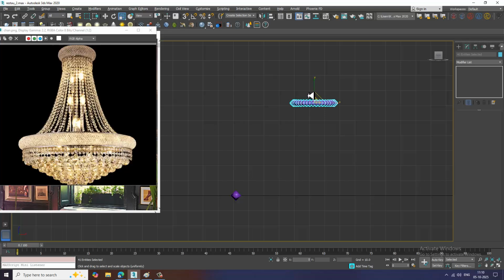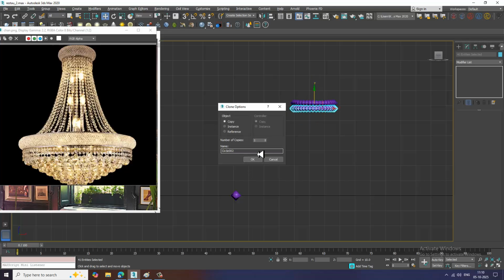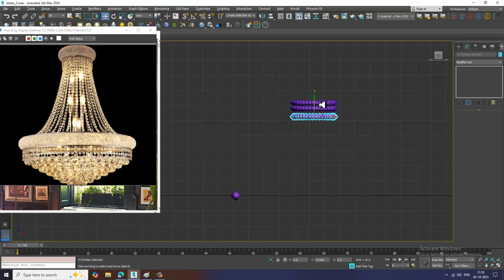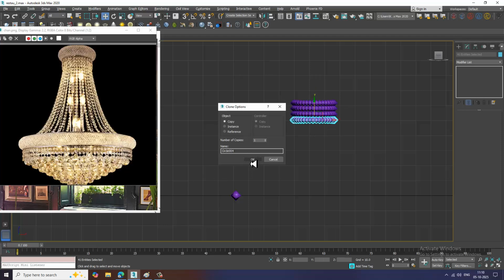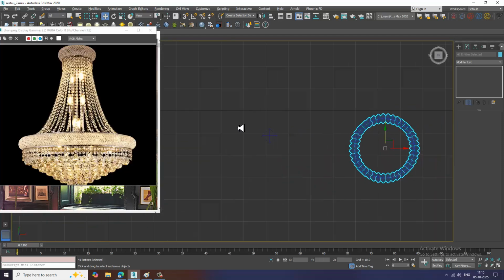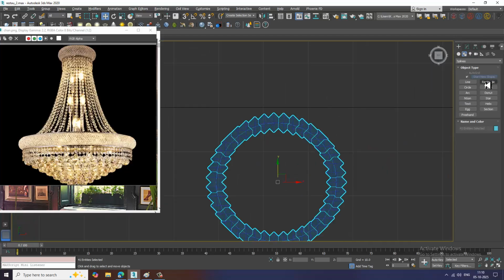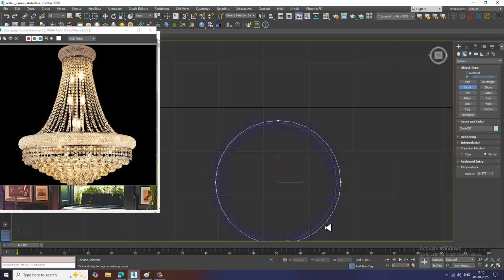Again I'll make a copy of it. I'll make some copies in this way. Again I will make some copies, and I'll go over here. I'll take a circle right over here on top of it.